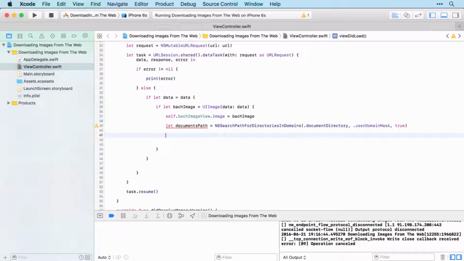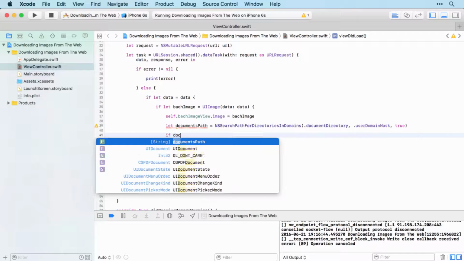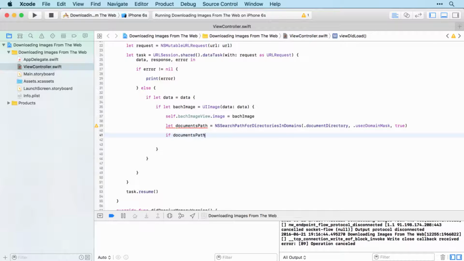It should only return a single path, but it's worth checking to make sure that we have at least one.